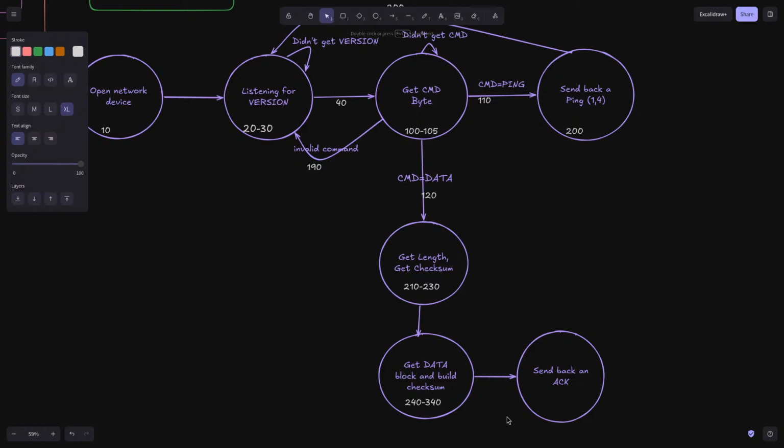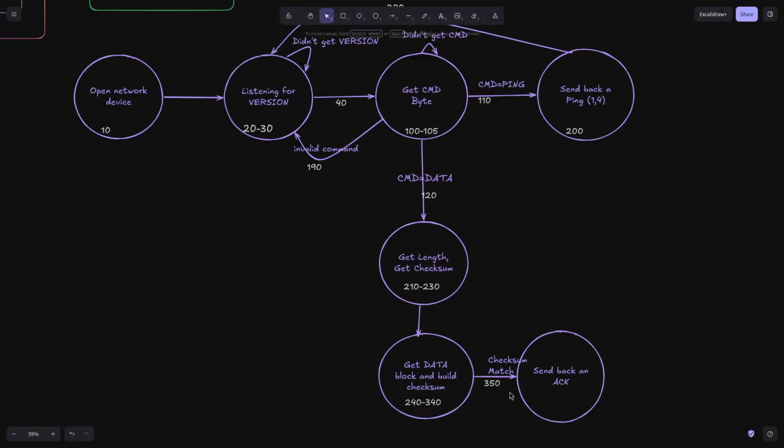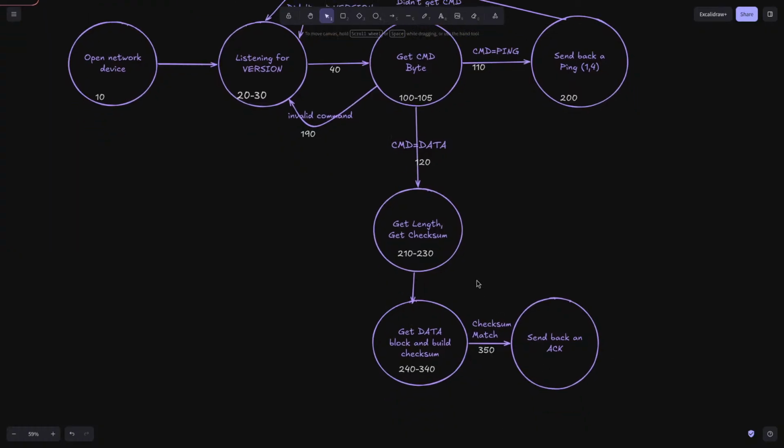Okay, this is line 350. Is the checksum correct? We can even say checksum match. Okay, if the checksum matches, send back an ACK. And that's line 500, so we'll say 500.